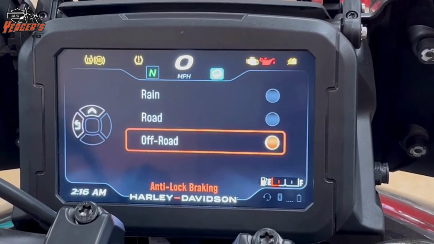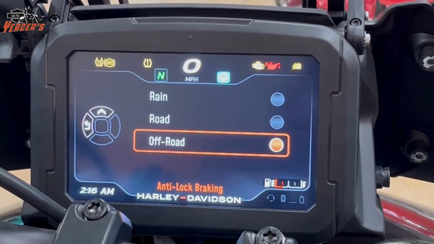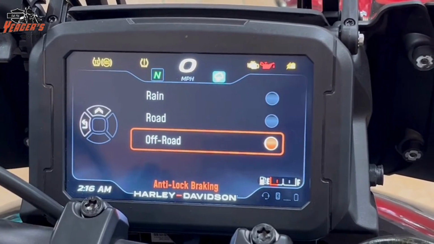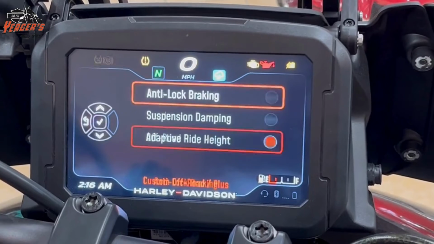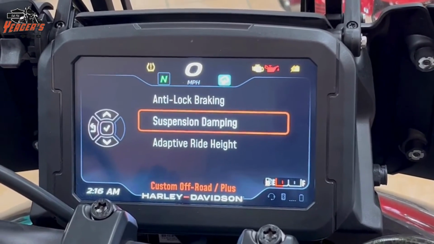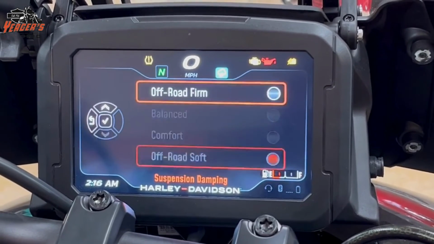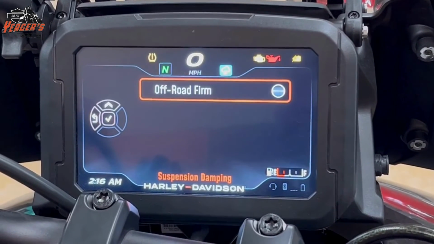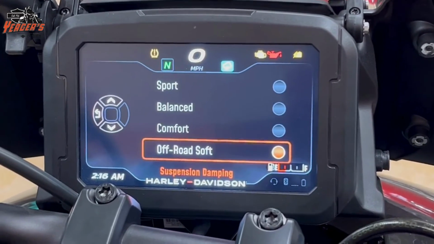That can be altered by rain, road, off-road. That is how much ABS application happens when you apply the brakes. And then suspension dampening, you've got sport, balanced, comfort, off-road, and off-road soft, off-road firm. So you've got other selections there.